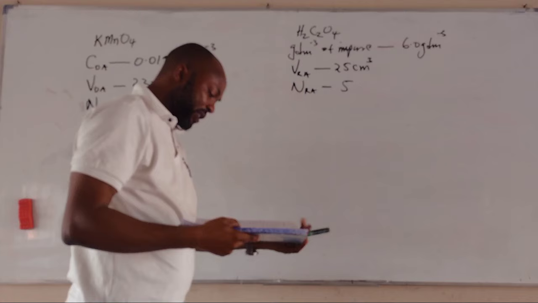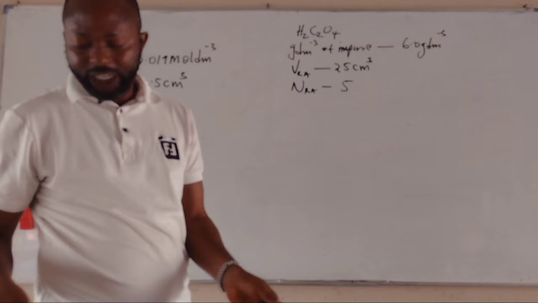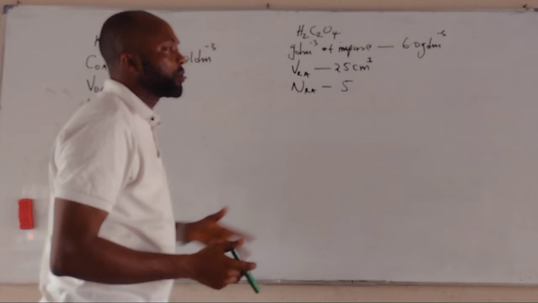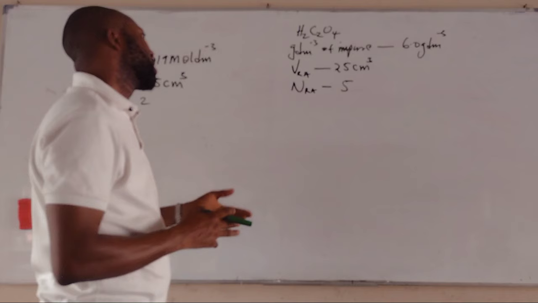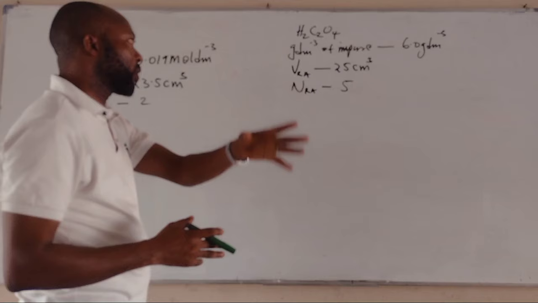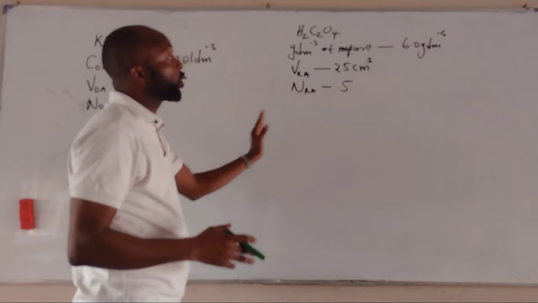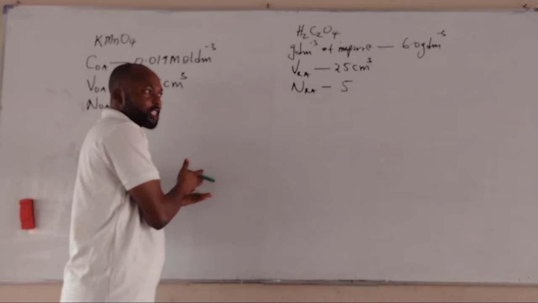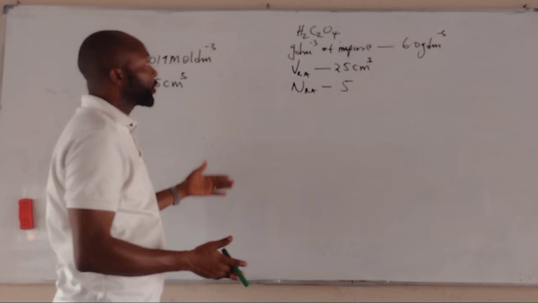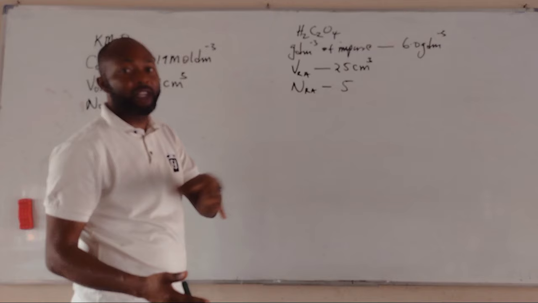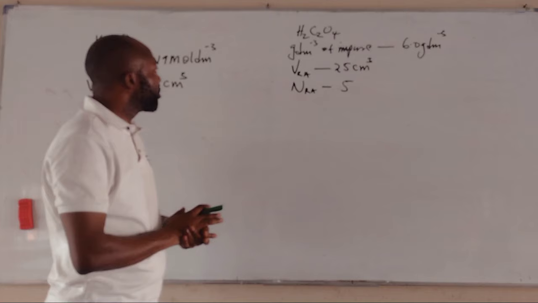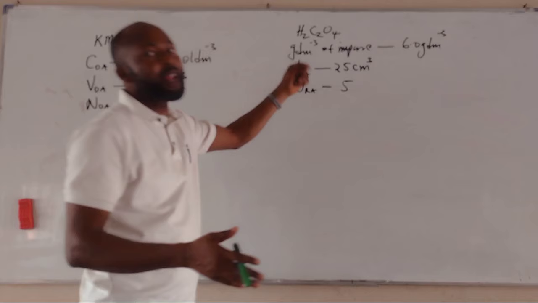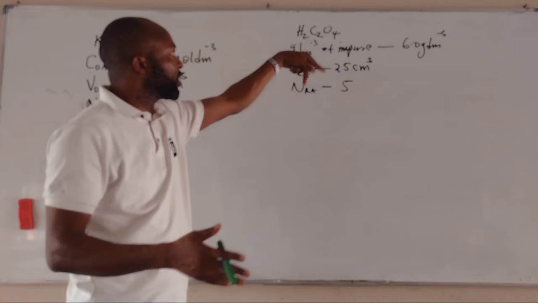Now, having said that, we should calculate the percentage impurity of ethanedioic acid. Remember, for percentage impurity, we start with percentage purity, which is the mass of pure over impure times 100. And percentage purity plus percentage impurity is equal to 100. So if we have gotten the percentage purity, we insert it into the second formula and make impurity the subject. But before we get the percentage purity, we need the concentration of the reducing agent, which will help us get the mass concentration of the pure ethanedioic acid, because what we have is impure. Without that, we ain't going anywhere.